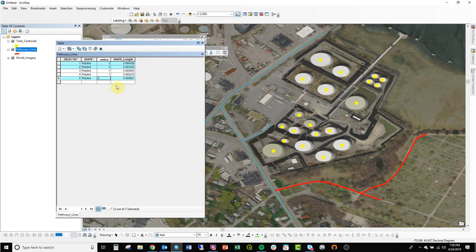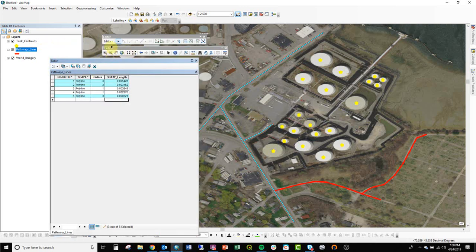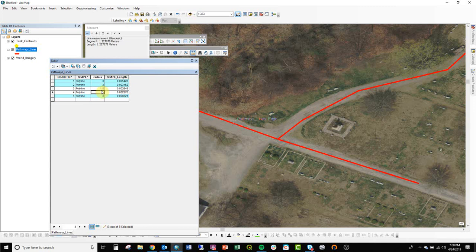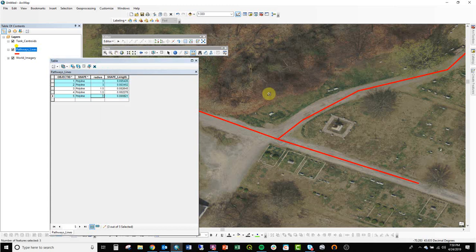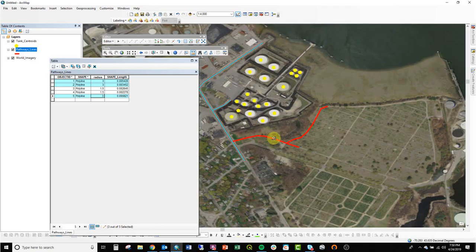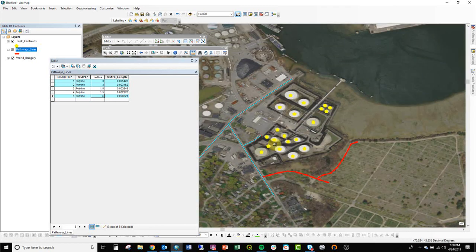But if I was doing this right, I would have zoomed in and I would have measured it and made sure that it's only 1 meter. Well, it's like 1.5. All right. And you might notice I'm saving my edits often. You want to do that just in case your ArcMap crashes. It's better to save the data than it is the MXD usually.